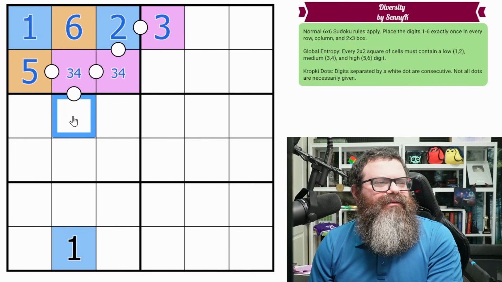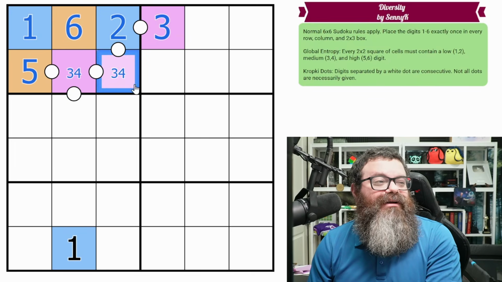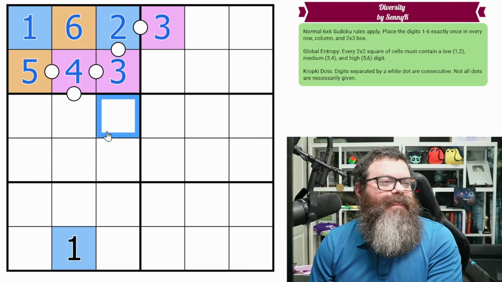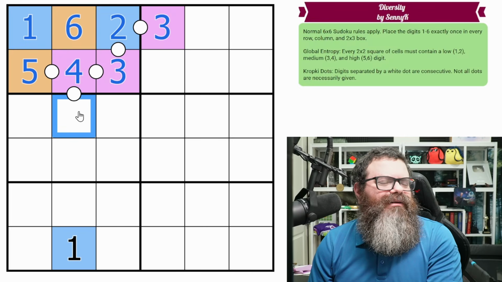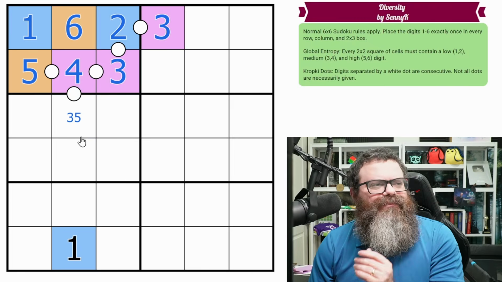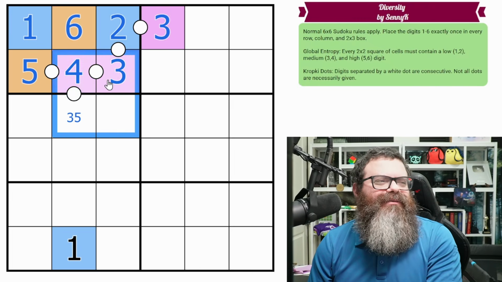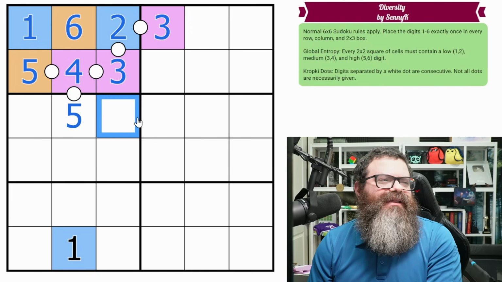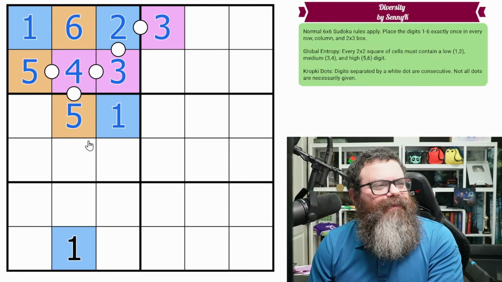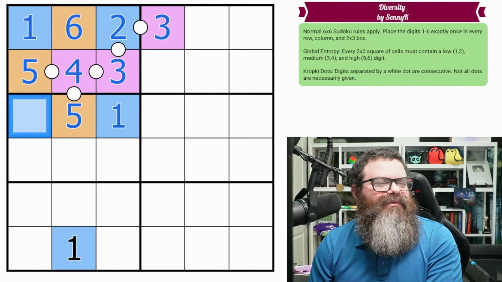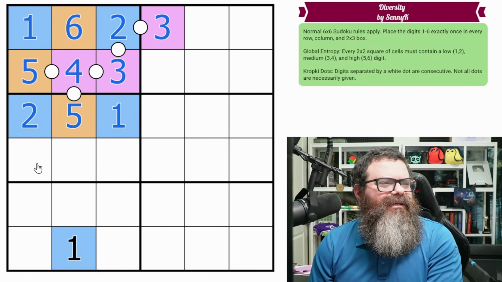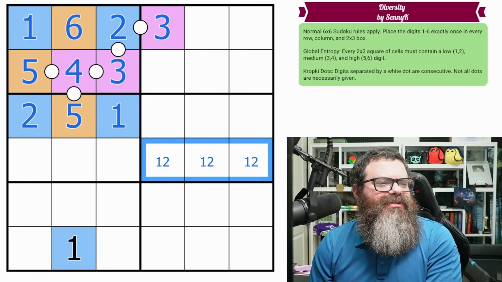Here, oh, we know what these are. Sorry, that's 4, that's 3. So 4 is next to 3 or 5, I guess. Oh, but this 2 by 2 can't have another 3, 4 because it's already got 2 purples. We need one of each of the others. So that's 5, and then this has to be blue, so that's 1. All right. This 2 by 2 needs a blue. All right, so this is 1, 2, 5.